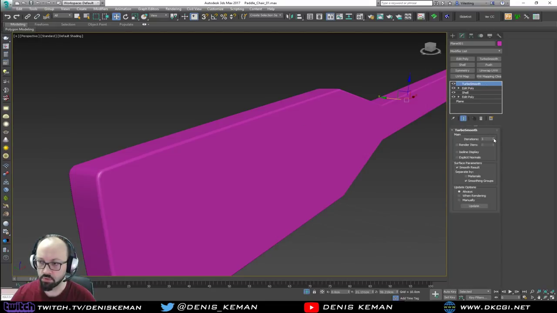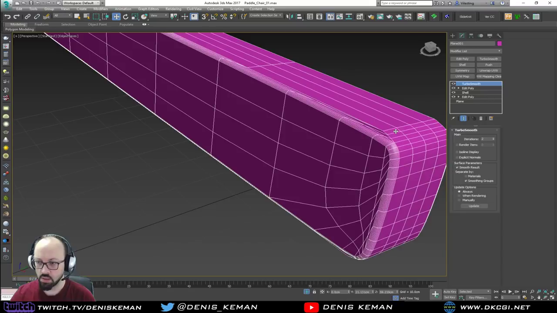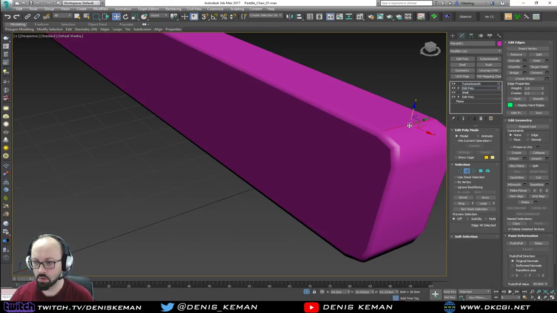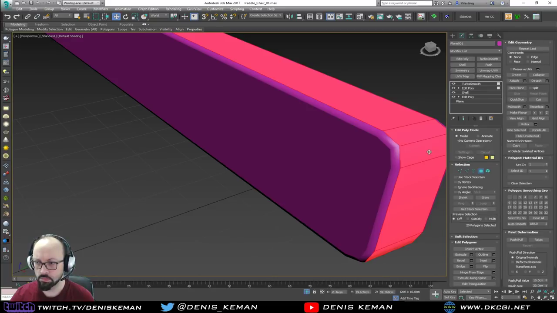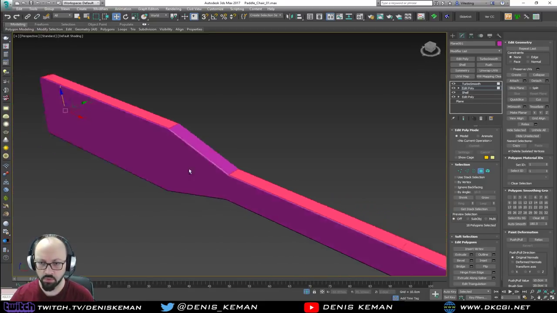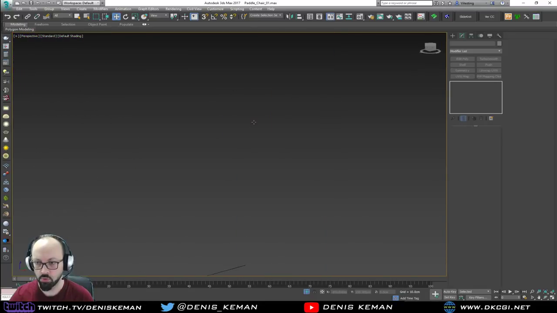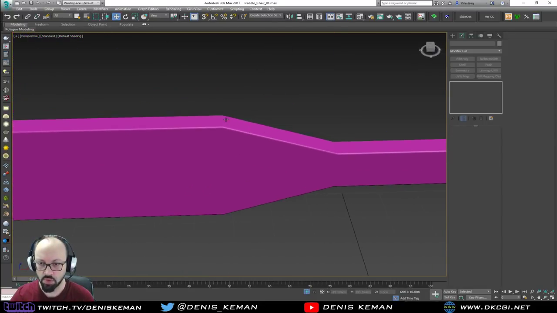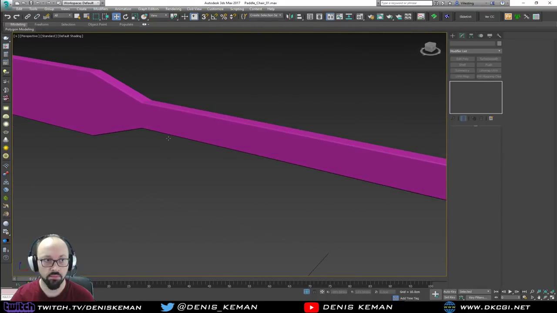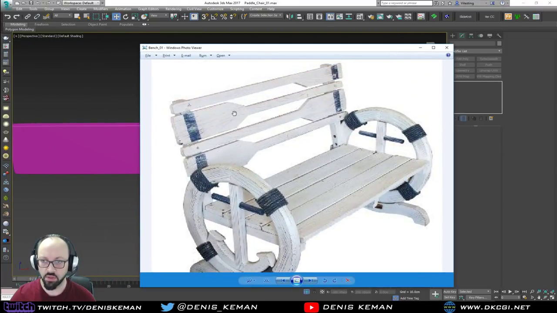With a turbo smooth with a couple of iterations, it's really gonna give me that nice sharp look for the cuts. Even here, see, bit of a problem with the smoothing. Issues for that edge, no more issues in here. We have that nice conversion from the smooth to the sharp, so everything should be more or less fine now. Okay, so for this piece, we basically have that thing.